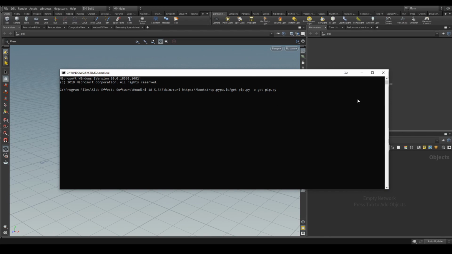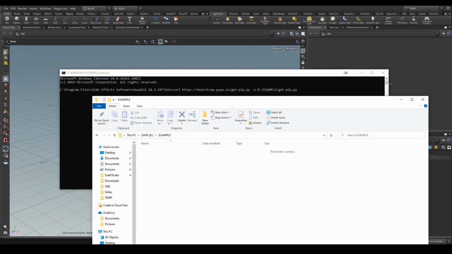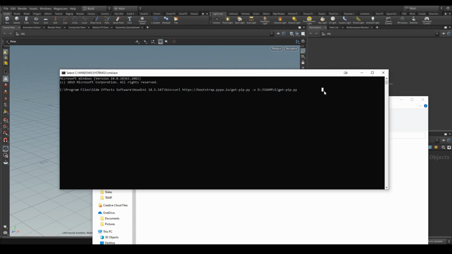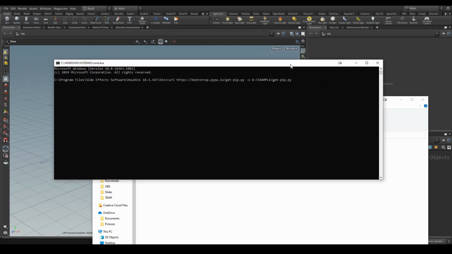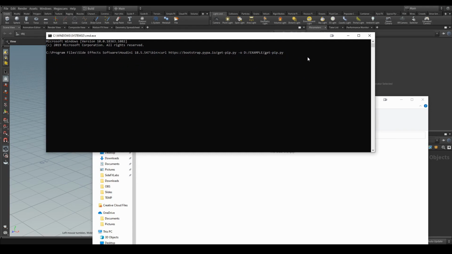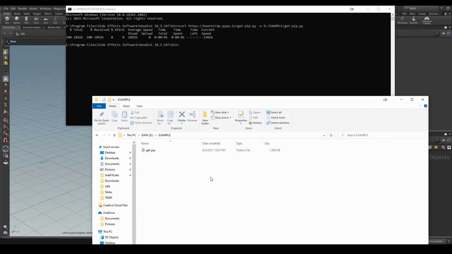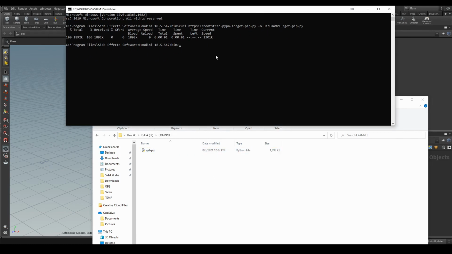So what you can do is you can just go to the window drop-down menu and click on shell, which will open the shell, where I'd like you to just copy the line that I just typed there, and then all the way at the end, modify it so that it points to some path on your disk. So in this case for me, I just decided it will be on the D drive in a folder called example. Once it's done that, you can see that we now have that getpip.py file in that folder that we specified. So the next step is to install it into Houdini.